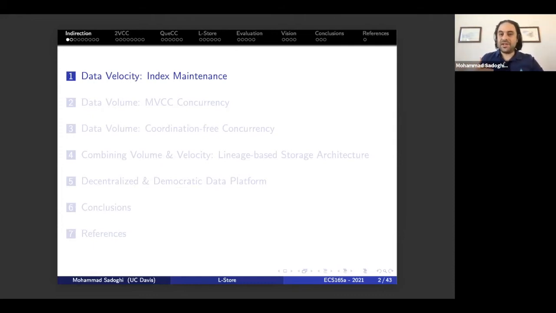And then some of the lineage-based storage architecture, section 4, was already covered 2 weeks ago. So we're kind of going back and filling the gap before getting to the storage. So the storage we've already covered. We're going to paint a whole picture, looking at the concurrency aspect of L-Store. And then I'm going to give you some next steps as well.